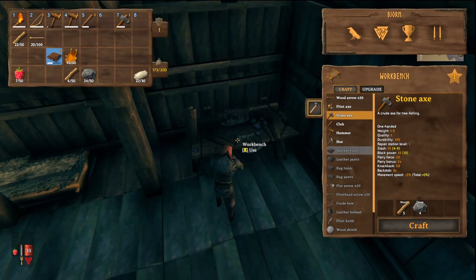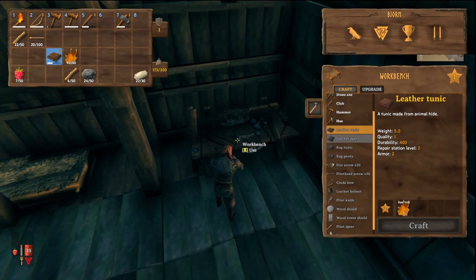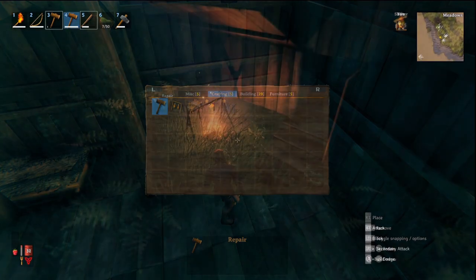I think the next big thing I need is deer hide. Or is it for clothes? No, that's leather too. Oh, but there's leather pants. Okay. I need a level 2 station or workbench, so I need to make that cooking thing. Let's do this real quick so I don't forget, and then I'll go hunting.